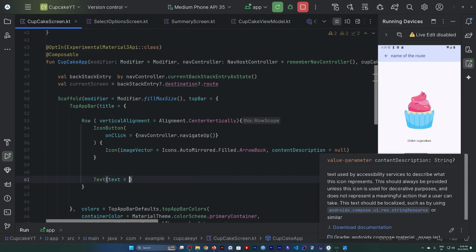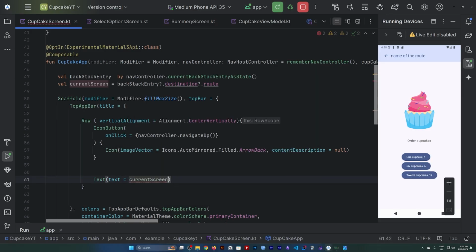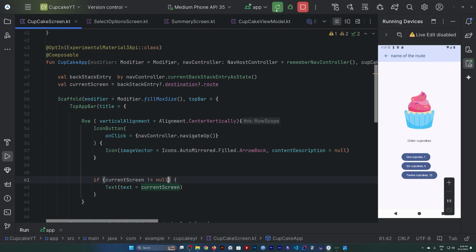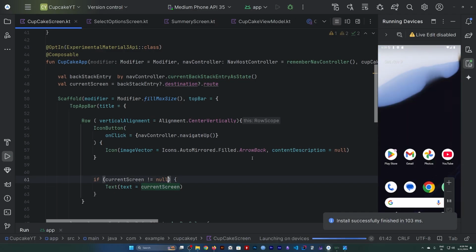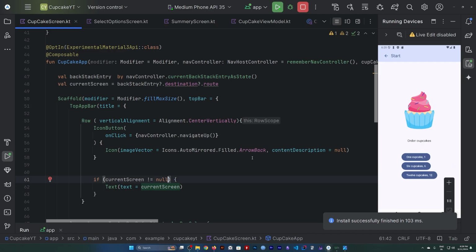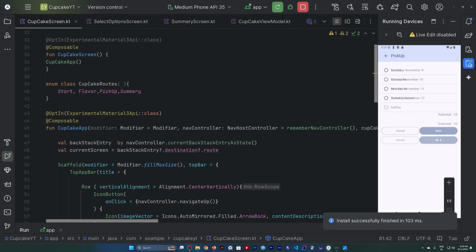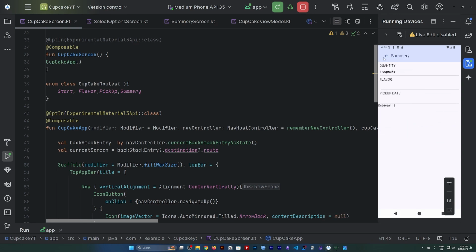So let's just use the current screen. If we hover over it, we found, okay, surround with null check. Okay, this is start, flavor, pickup, summary. So if you wanted to change the name of the enum classes, we can use the title.